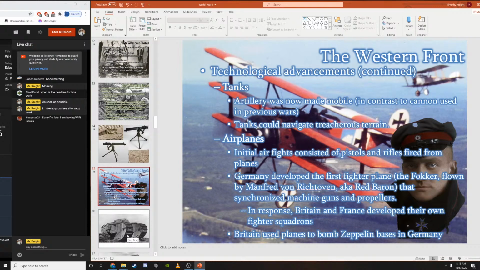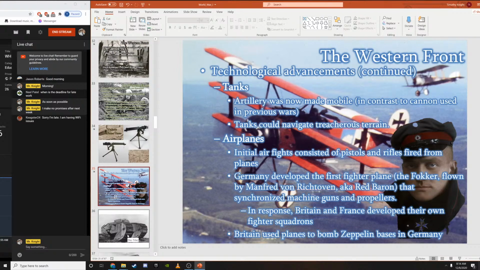Again, if you go back and play those old games like Battlefield 1, I don't think I have Battlefield 1 on this computer. I do own it, but I don't think I have it installed right now. But on Battlefield 1, there are various missions where you're on Zeppelins and stuff like that. It's a pretty cool game, actually. They did a really good job with it. But if you've ever played games like that, that's a reference to using those Zeppelins.